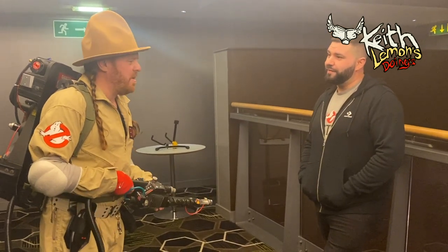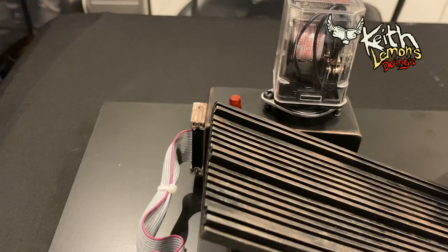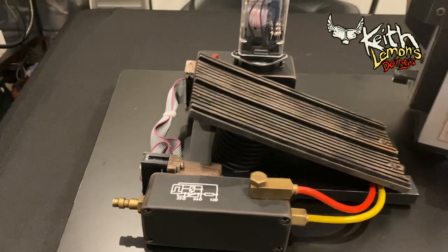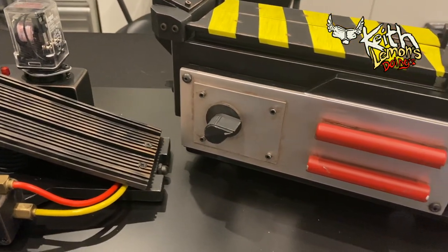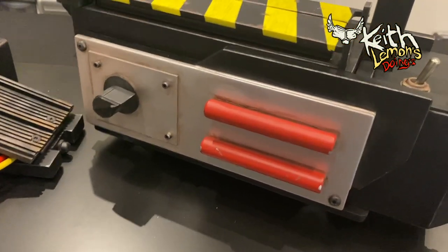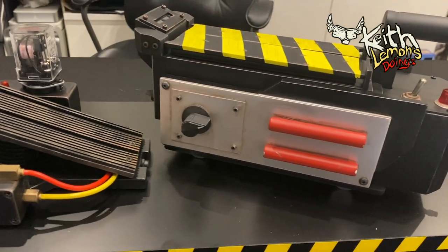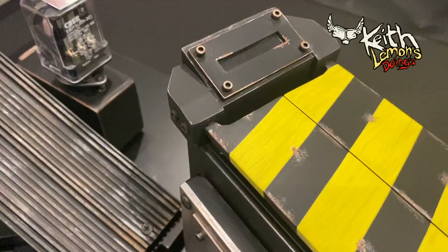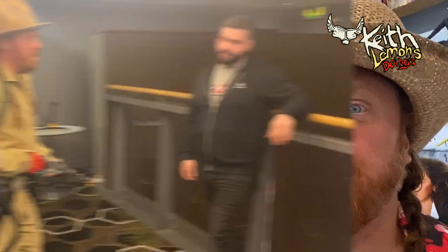Sideshow brought out a prop version of the trap - I've got that as well. If you're a Ghostbusters fan you've probably got the Sideshow Ghost Trap and the pedal as well. If you haven't, here's me reviewing it ages ago: from the cult classic sci-fi comedy Ghostbusters, Hollywood Collectibles Group is proud to present the first in our highly anticipated line of official licensed Ghostbusters prop replicas - the Ghost Trap. The museum quality prop replica is constructed of the finest materials, meticulously hand-painted and authentically weathered. Check out the weathering!